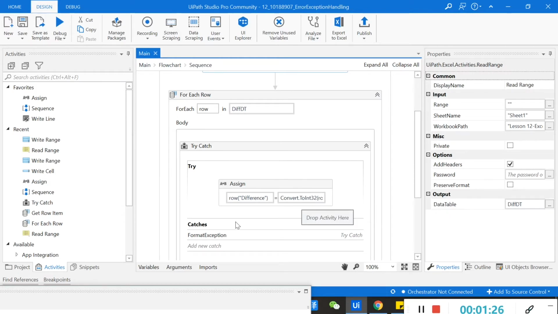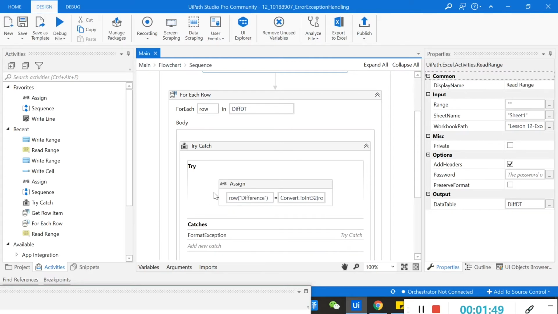And the Catch is, if there is a format exception error in the Try, then go to the next try catch activity.